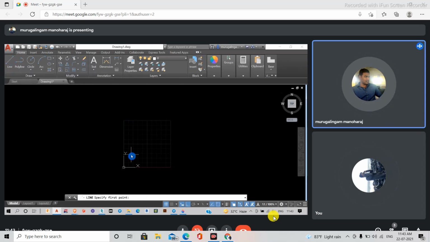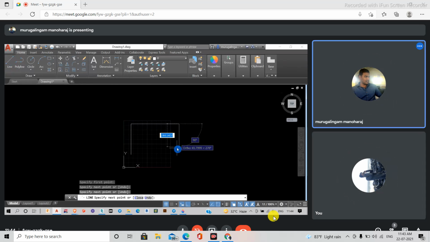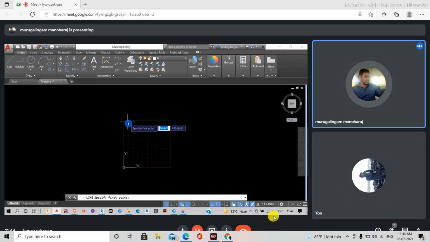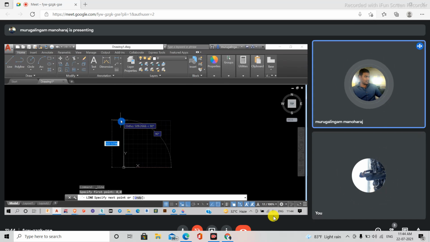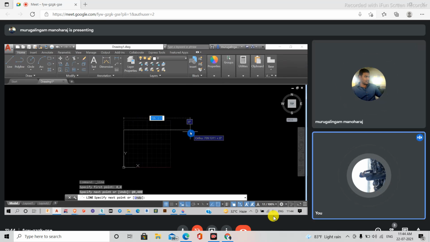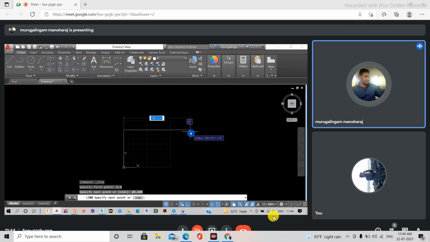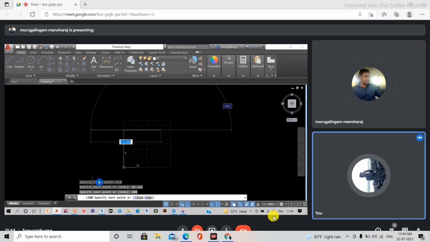I can draw a line simply by clicking this point, or else I can click here and give the coordinate values 0 comma 0. Coming over here, I click 0 comma 400. Then I click 400 comma 0, coming like this.